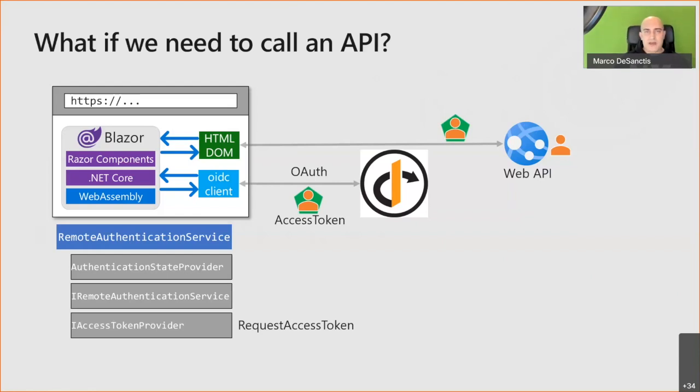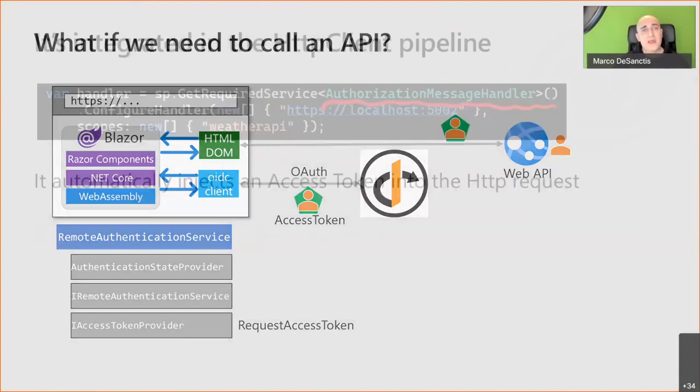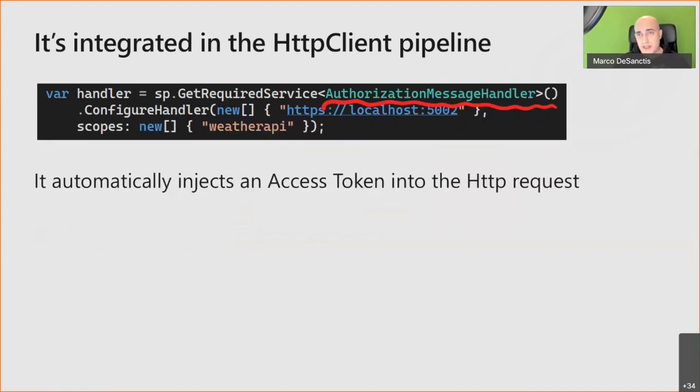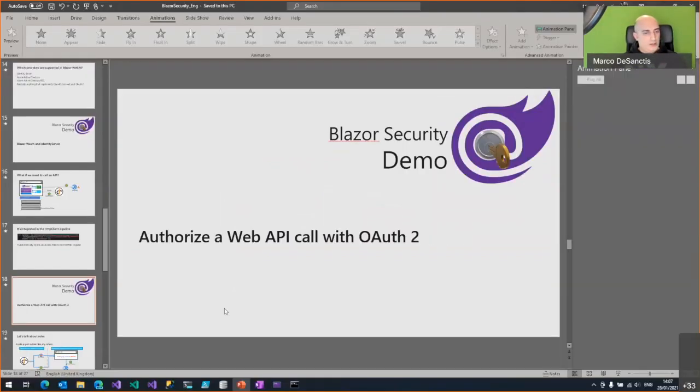The good thing is that we don't have to do it manually. Okay, Blazor has some automatic components that do it for us, and it's called the authorization message handler. It's basically a component that gets embedded in the HTTP client pipeline and can automatically retrieve this access token for us, either in the local cache or by querying IS4, and add it as a bearer token in the authorization header when making the request to the weather API. And we will see that in action in a second. All right. Cool. Let's see how all this works.